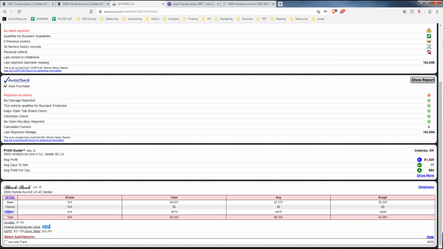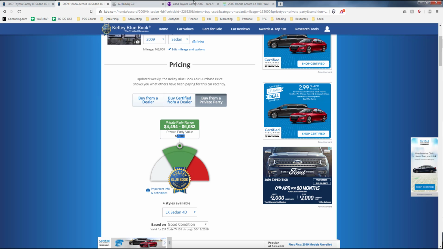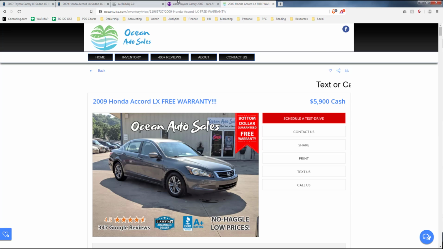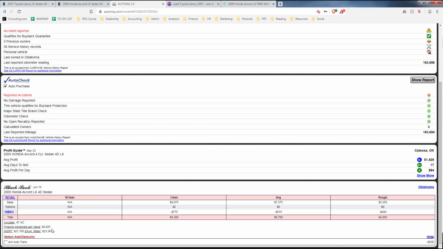And you see it's $4,900, which is about what we paid for it. So we know that worst case scenario, we're going to break even. We might make $1,000 to $1,200 on it, but we're good. We've protected our downside. We won't lose money because it's worth this $4,500 to $4,900. This will even tell you the trade-in value, because you know that the dealership gave them anywhere from $4,000 to $5,000 in trade-in value. And wholesale is what you can expect to buy it for at the auction, between $4,000 to $5,000, which is, we paid like $4,500 for it. So we're right in line with those numbers.